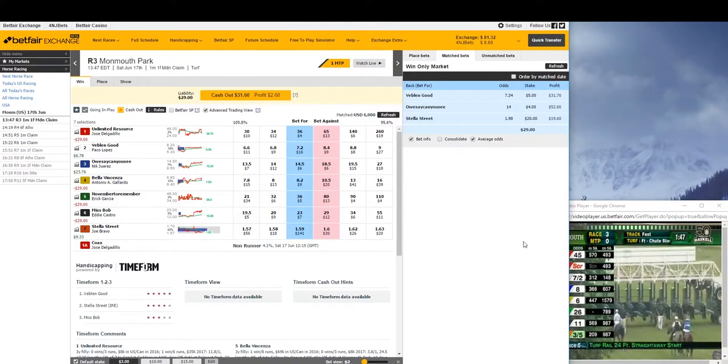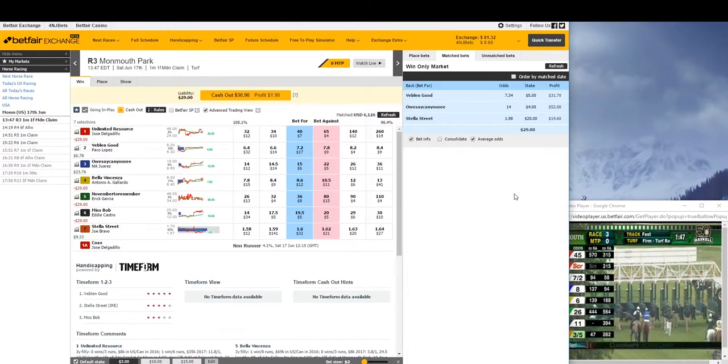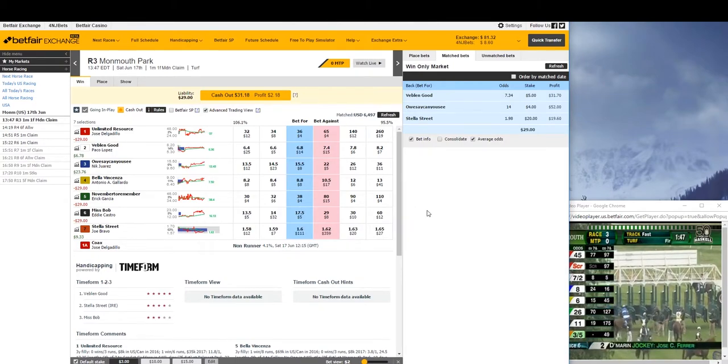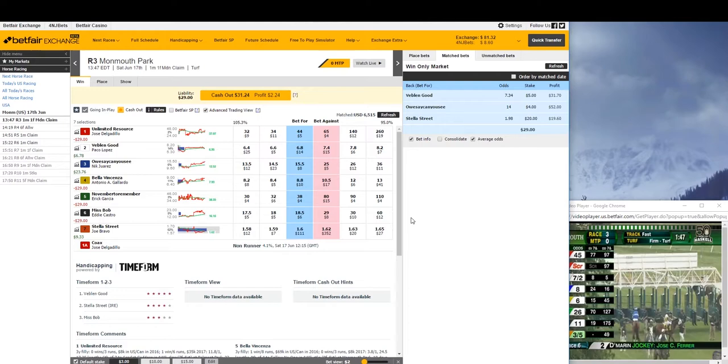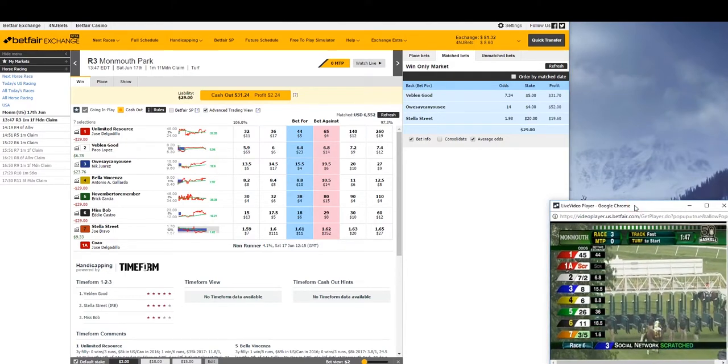On the right side of the screen, you can see we've got wagers on 3 different horses. The Matched Bets tab shows the odds that we got, the amount that we wagered, the stake, and the profit on that particular bet if one of those horses comes in. Now on the overall market itself, on the left side of the screen, underneath each horse's number, you can see our exposure. So any number in red is how much we'll lose if that horse wins. Any number in green is how much we'll win if that horse wins.